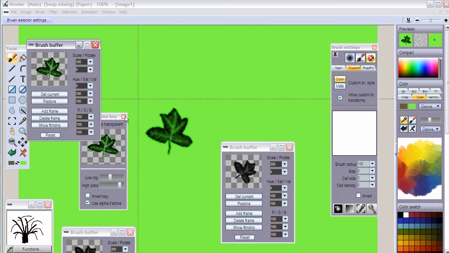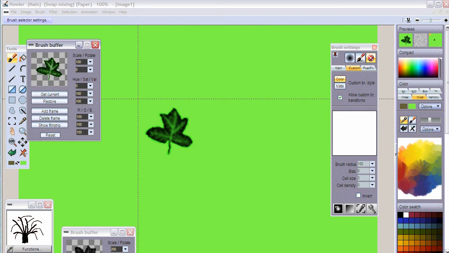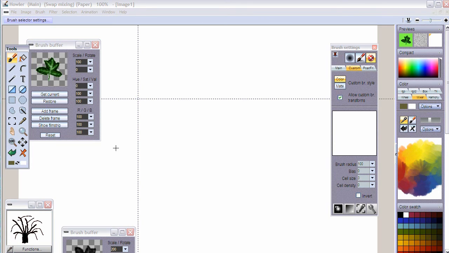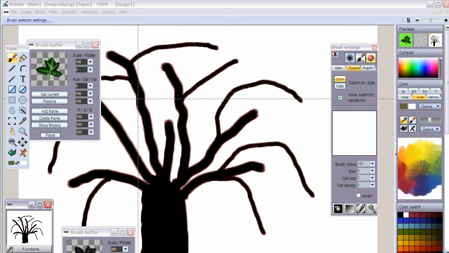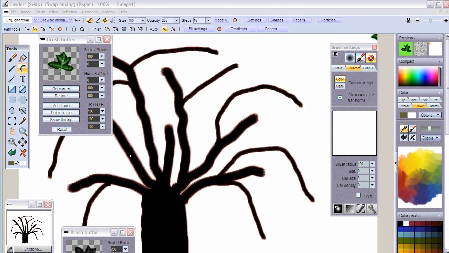Let's go back to the white erase color and put our tree back in there, and let's see if we can jump back to this buffer, pull our, what's the tool there, the curve tool, and we are still in this mode where we do freehand drawing and automatic is enabled there.